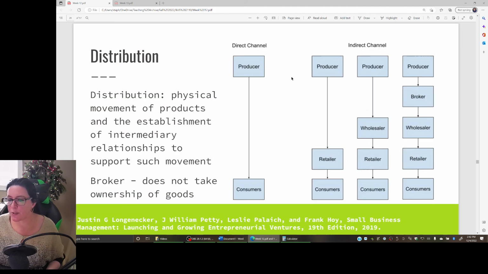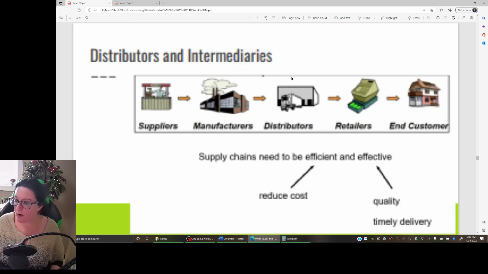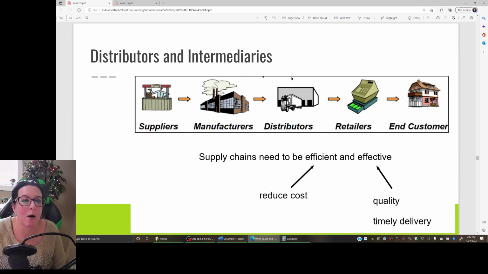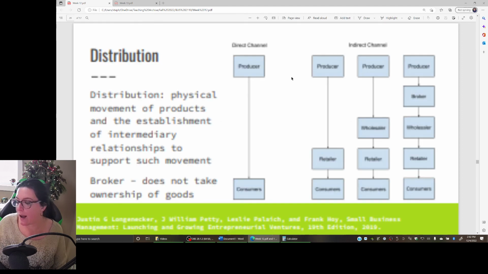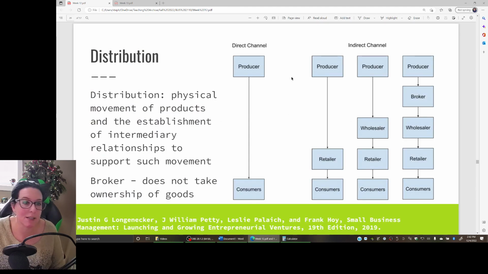As you are choosing your supply chain, right, we want to focus on companies that will help us be more efficient and effective. And as we look at our supply chain, we can decide that our supply chain is going to be very short. So we are going to have a direct channel from producer to consumer. We'll make it, we'll sell it directly to the customer ourselves. Alternatively, we can engage other companies in that process.